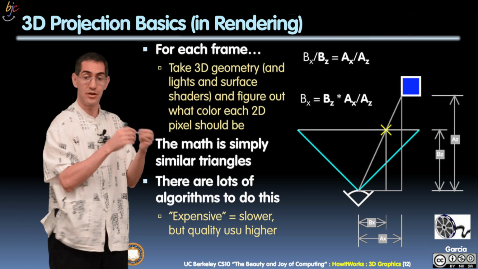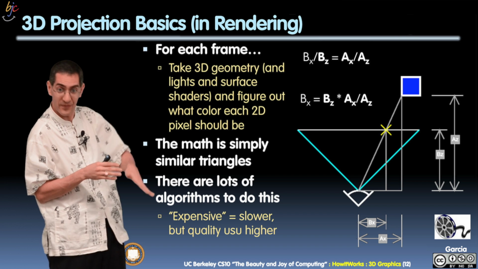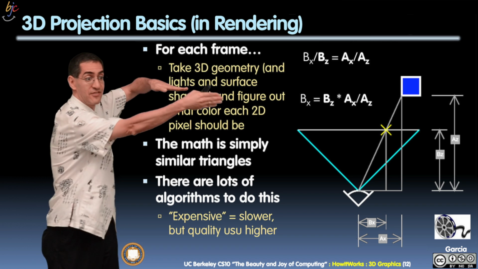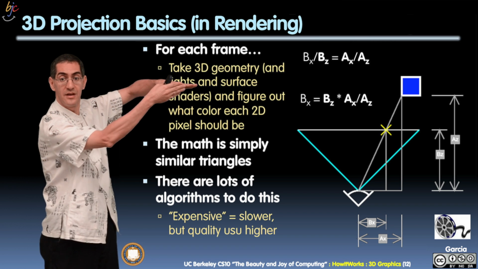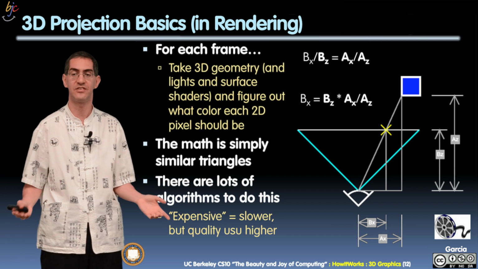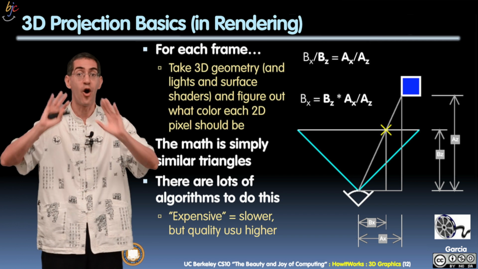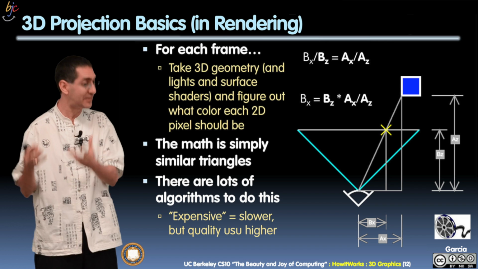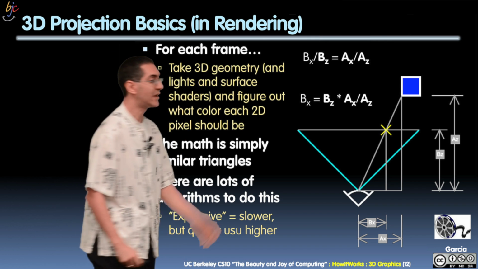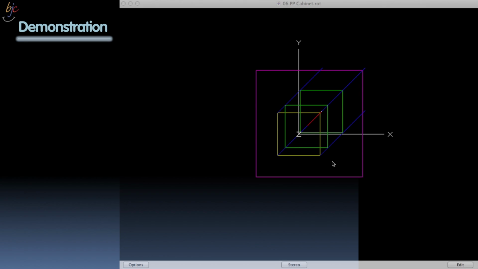Because you know where the cube is in 3 dimensions. That's easy. And you know where the image plane is, so you know what that height is. But you don't know where the x value is. It's called b of x in this equation. And you're just trying to solve for b of x, which is b of z times a of x over a of z. It's literally all the mathematics that's really going on at the deepest level of a graphics card to generate pictures on the display. Isn't that cool?